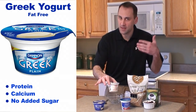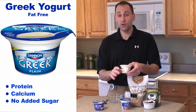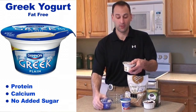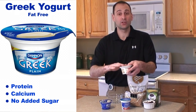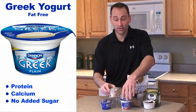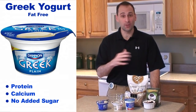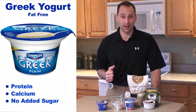Here I have vanilla Greek yogurt, which means it's flavored with added sugars — this particular brand has 17 grams. When you compare it to a plain Greek yogurt of the exact same container size, that brand has just 6 grams of sugar. So the plain has no added sugars, while the vanilla has both naturally occurring and added — meaning about 11 grams of added sugar. If you go plain and flavor it yourself, you significantly knock off a lot of calories, especially from added sugars.